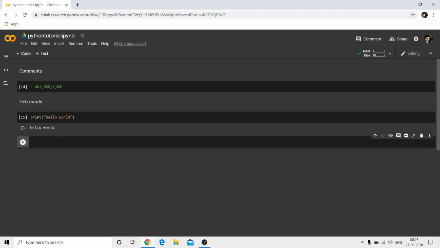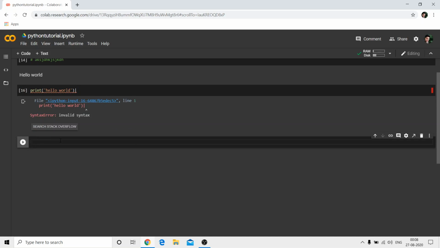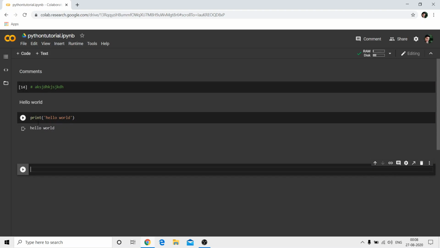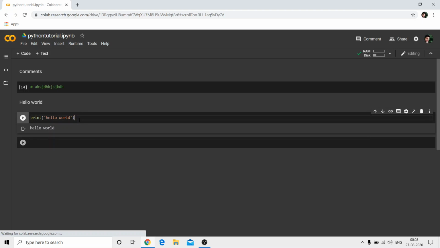Now the second thing, when you will be using single quotes. If I use single quotes instead of double, it will show me the same. Okay, syntax error, I am so sorry, I mistyped. Okay, so under these single quotes I have written this hello world, and it is working exactly the same as double quotes because Python accepts both single quotes and double.